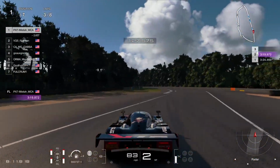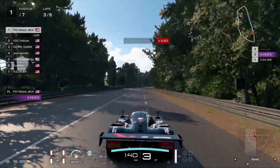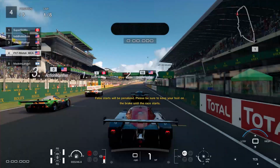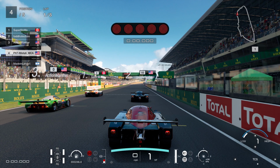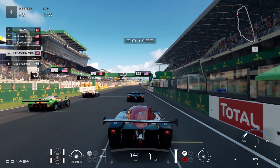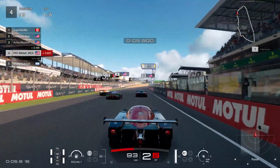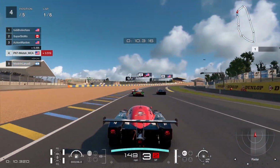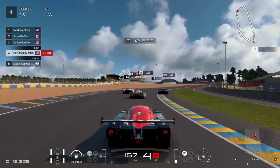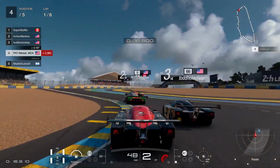And the other car that will be a possible choice to go with will be the Sauber Mercedes. Now, before we get to the good things about it, I do want to note that there's already a problem with the Sauber, and it is when you're coming out of the starting line. It takes a while for it to get out of the starting line. As you can see, third place is in a Mazda, and he's just going to go ahead and easily catch up right into second and first place before all this chaos happens, which is where it gets awkward.